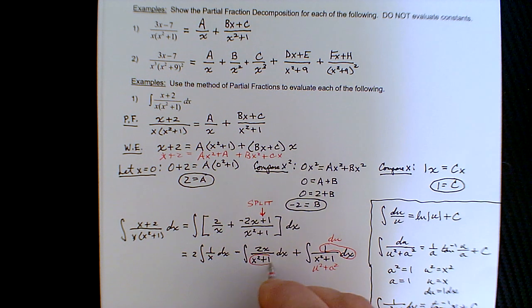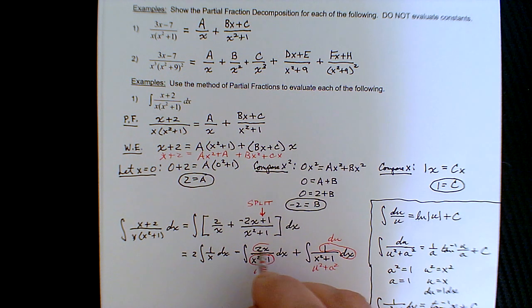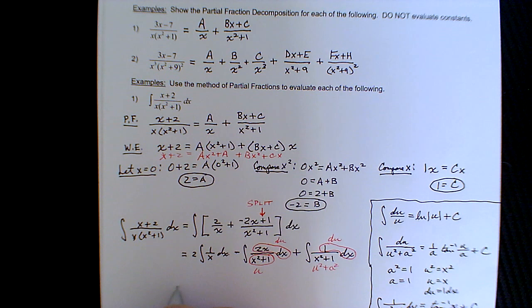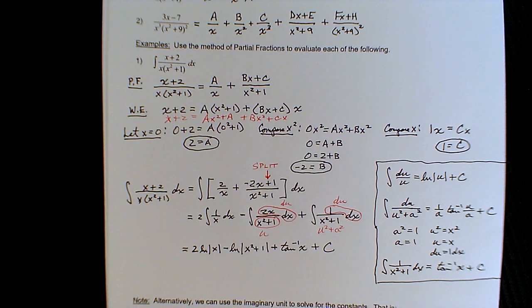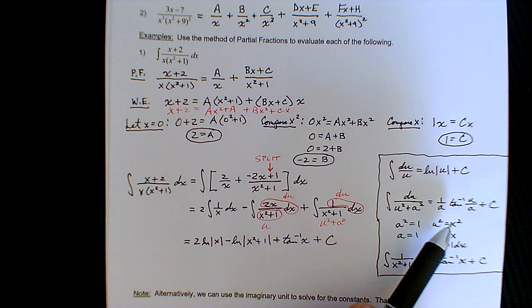And similarly here, the reason why I left the 2 in there is that I'm trying to fit du over u, and I'm taking u to be the denominator, and the 2x dx, that's the reason I left the 2 in there, because the du is identically 2x dx. So doing those integrations by inspection, we get 2 natural log absolute value of x minus natural log absolute value of its denominator, and then as we just discussed, the inverse tangent of x, plus a constant. Whenever you're dealing with these irreducible quadratics, ultimately you will have a need for the formula that results in the inverse tangent.